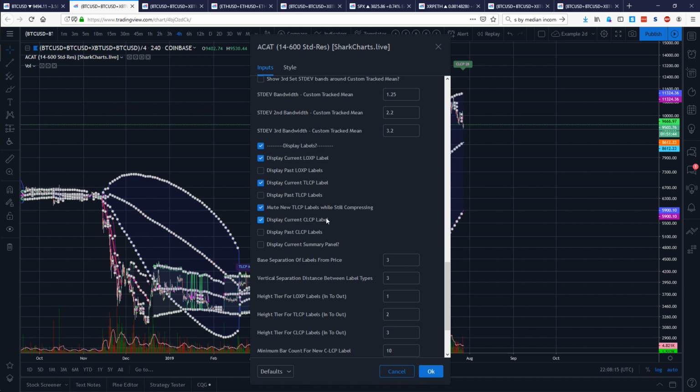So by default, it's showing the most recent label for a band, assuming that the band is present. The band is tracking something. You can turn on displaying the past labels. The reason they're not turned on by default is because it very much crowds your chart. And I have a later tab to show what's up with all that.